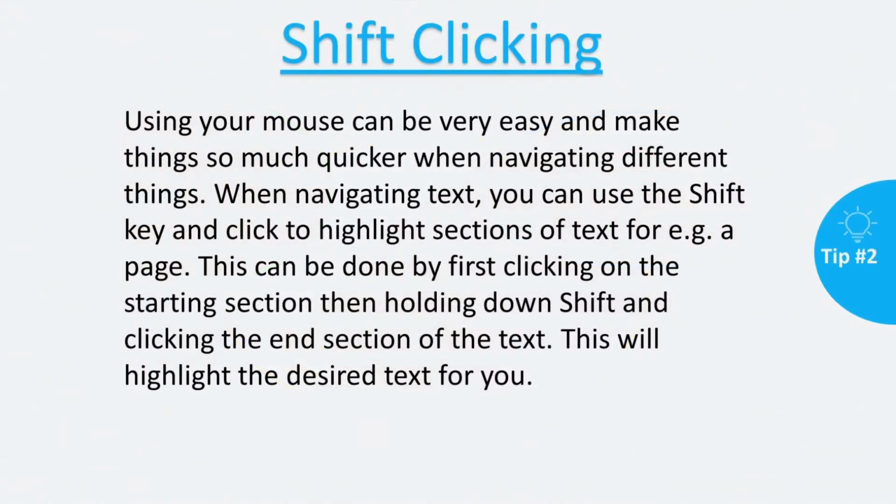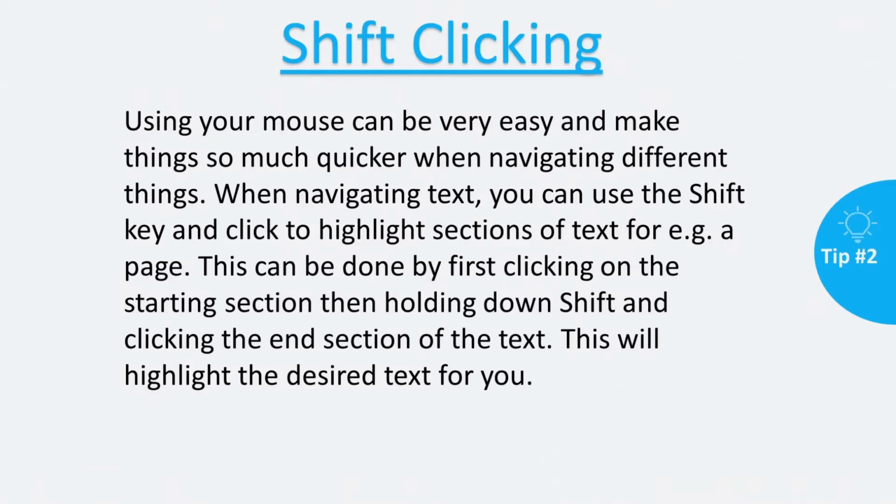The next tip that we're going to cover is shift clicking. So navigating through a document with your mouse can be fairly simple. But what if you want to highlight a large chunk of text? Well, instead of just clicking and dragging and hoping that you make it to the right spot, there's a quicker way to go about this.